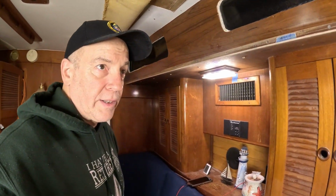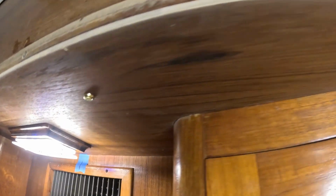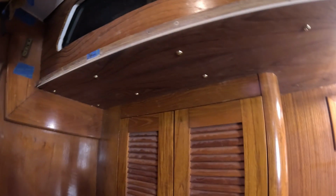In last week's video, we made some really good progress getting that Teak panel fitted. We have the gaps the way we want them, so we went ahead and did the final install on that. It turned out really nice. We also installed the brass shoulder washers and the brass screws in there, and that really looks nice. Makes it have that little bit of nautical style to it. We just like it. Really makes it pop. So that turned out really well, and I think we're making really good progress on this panel.